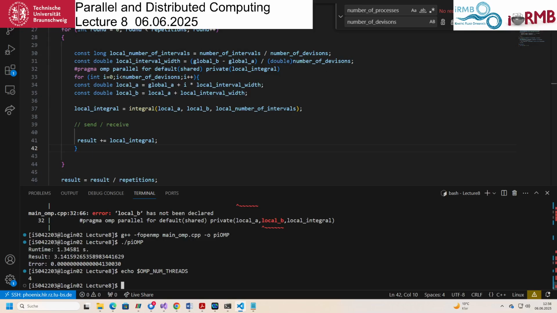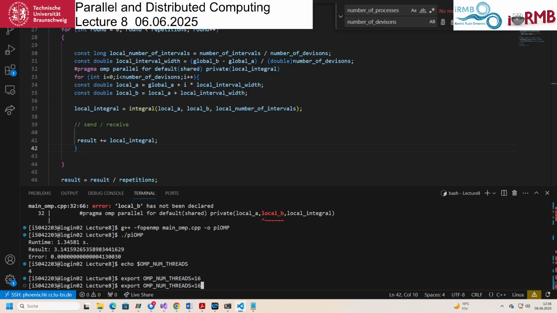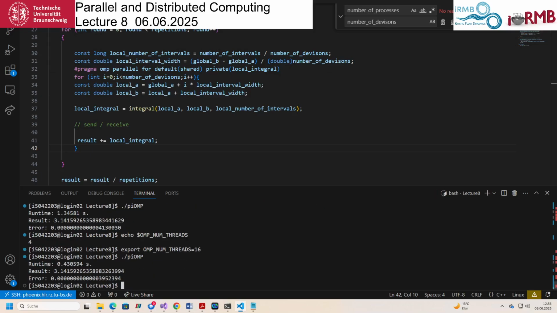I will set this to a higher value, export OMP_NUM_THREADS, and I will set this to, I don't know, 16, as there are 20 cores in this computer. I run it again, and now it takes 0.4 seconds, because I use more parallel threads.